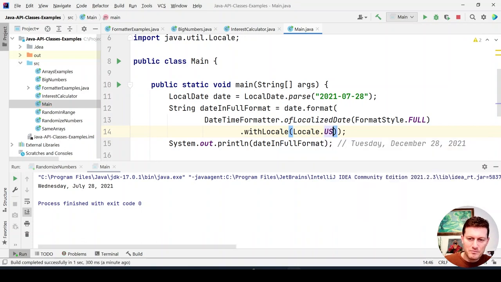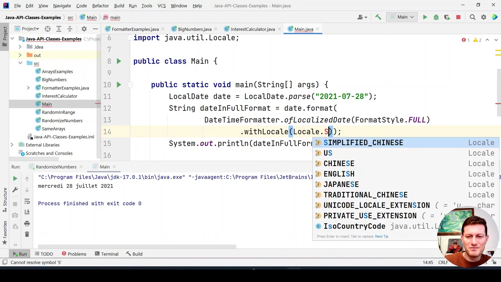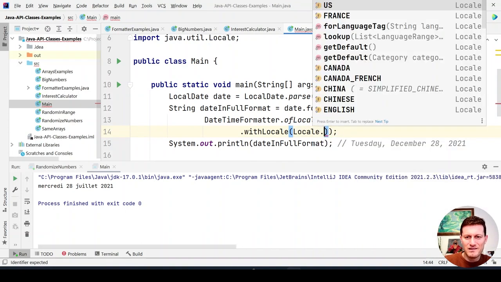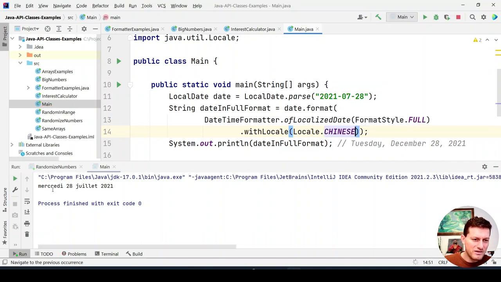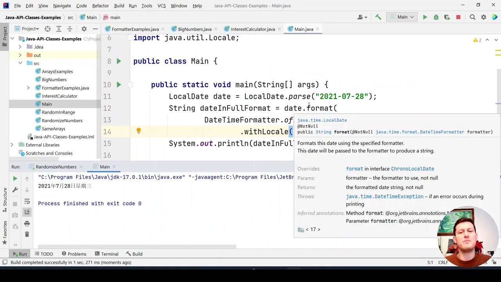United States, the result will be like previously. But if I press France, it will not be Wednesday, it will be the French for Wednesday and the French for December. Do you see the difference? If I put Spain here, I don't have Spain, but in, for example, Chinese, it would be quite different, because in China dates look like this. So by default the current machine's format is taken.